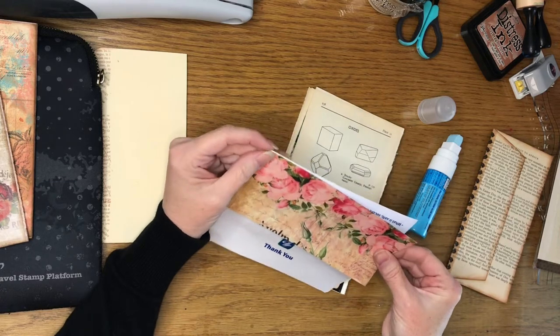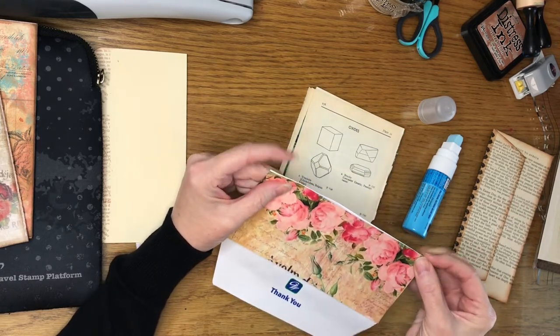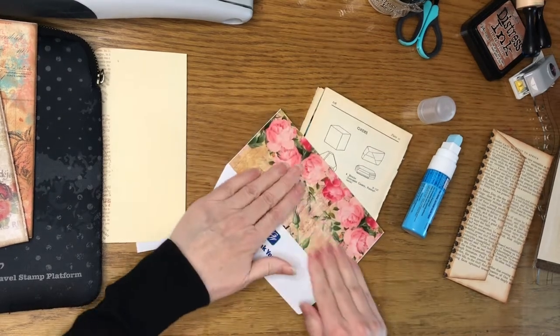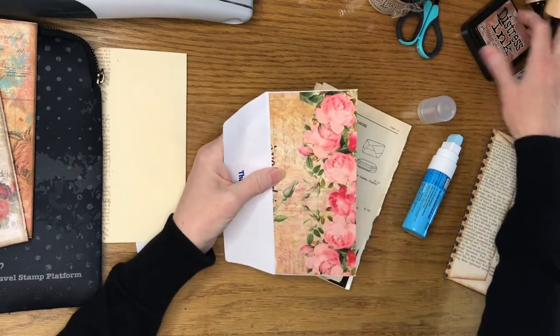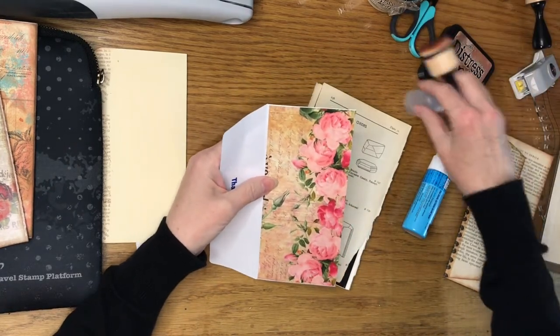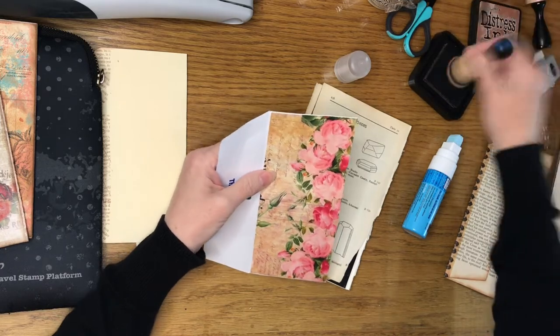And line up your paper with your corners and apply. Good old vintage photo ink comes to the rescue to cover any of those white edges.